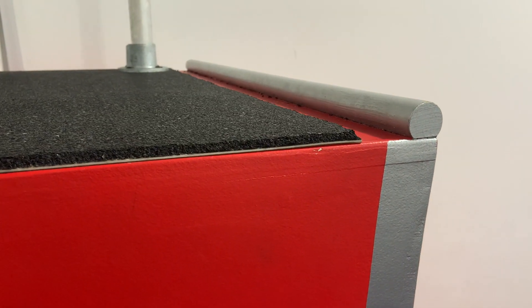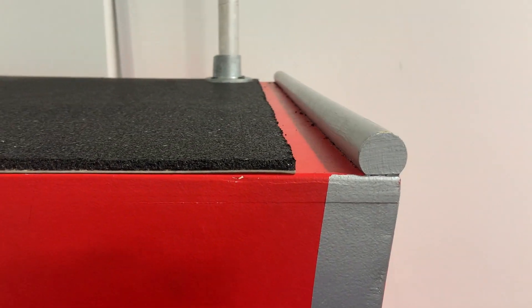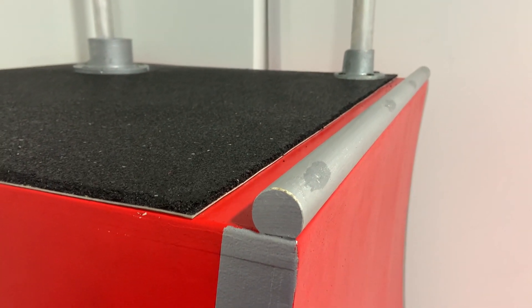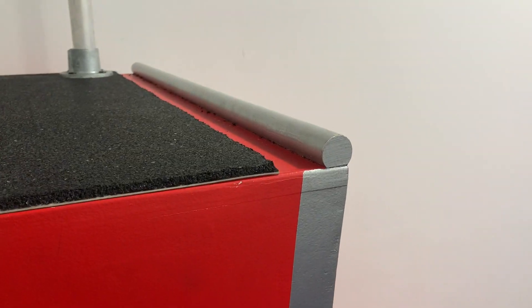Finish the top by cutting a piece of plywood for the platform and brace it underneath to give it plenty of support. For the grip rail, use a dowel that's about 1¼ to 1½ inches and cut it flat on one side, maybe one-quarter inch deep. Use long screws to attach that rod to the platform and the substructure to be sure it is attached well. You do not want to have that rod peel off of there with somebody at the top of that wall.